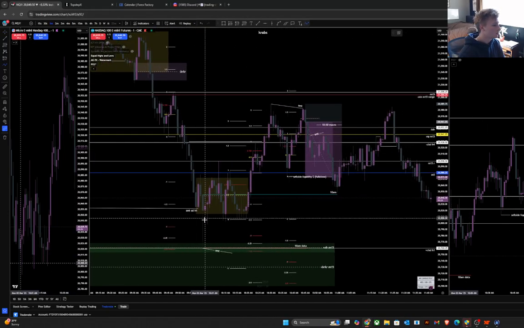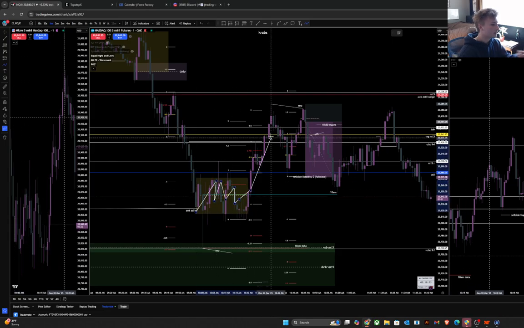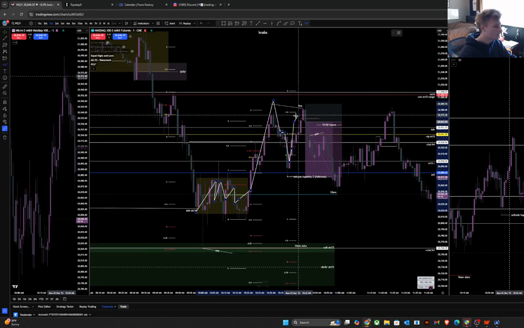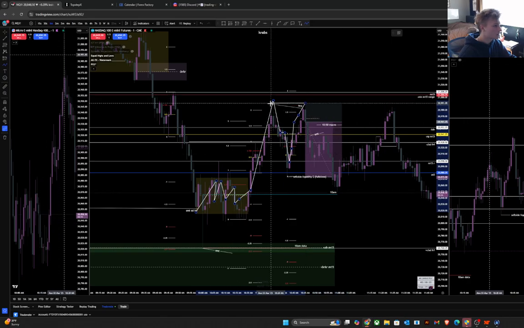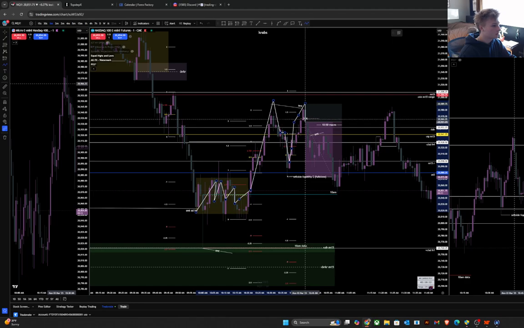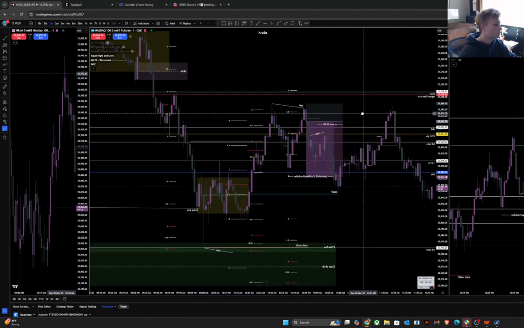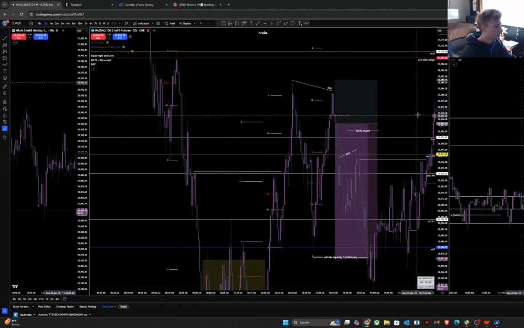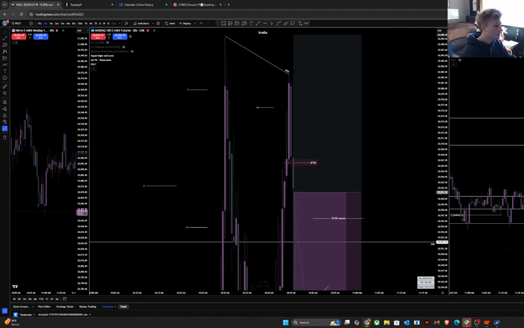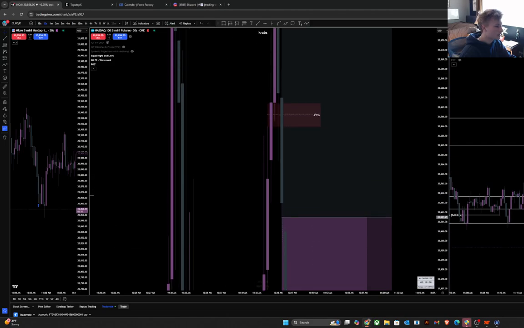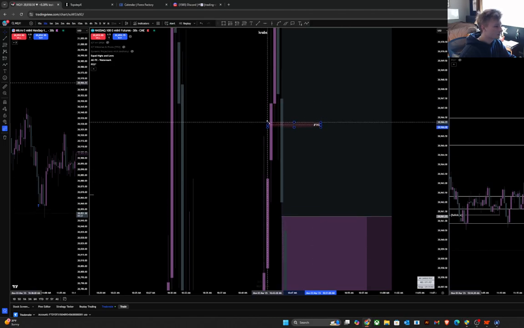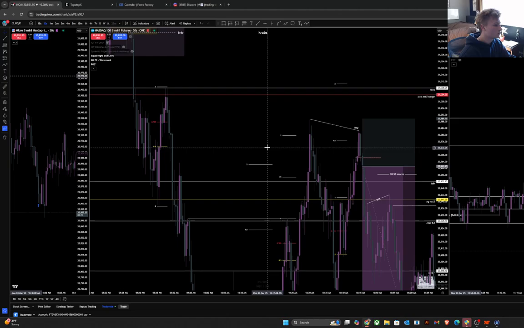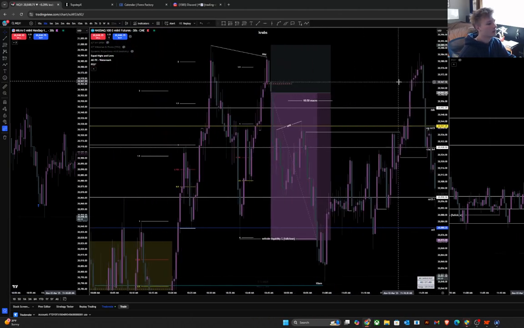So the 4-hour candle opened up right here, accumulating, manipulating higher. We played around a little bit more, got my SMT, which is what I was waiting for right here, and got in off a tiny 30-second inverse. The trade was more based off the standard deviations and the SMT for the entry rather than the inverse, because it was a tiny 30-second, but it still had an inverse, which is one of my rules. I need an inversion or a CISD on the lower time frame to get in.